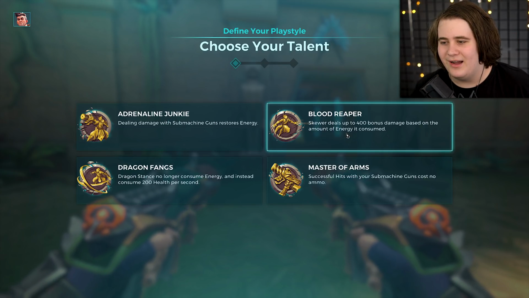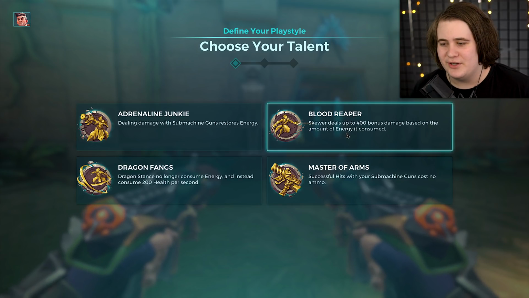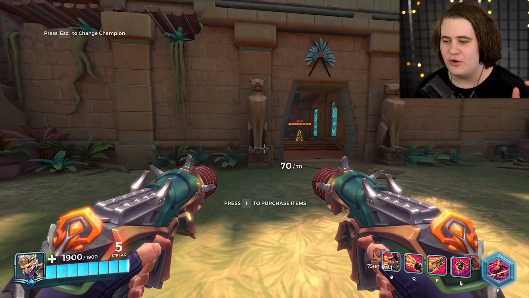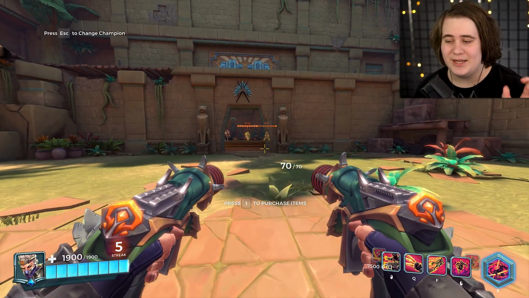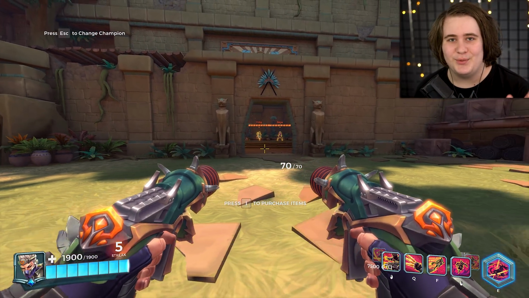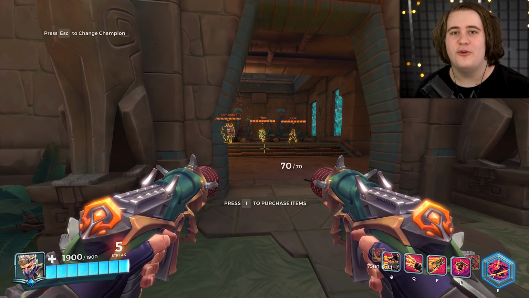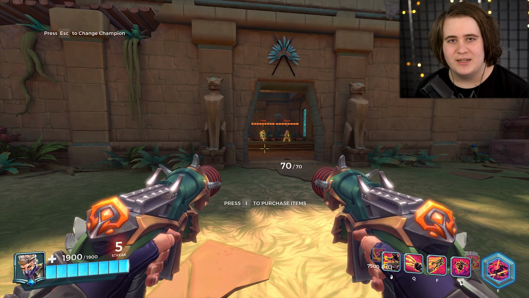I think I actually probably explained it wrong at the start of this video as well. So I thought it was going to deal 400 extra damage depending on how many bars we had. I thought it'd deal 400 extra per bar, so I was expecting it to deal 1,400. I'm completely wrong. It deals 400 if you have a full bar. So if you've got half a bar, it only deals 200.